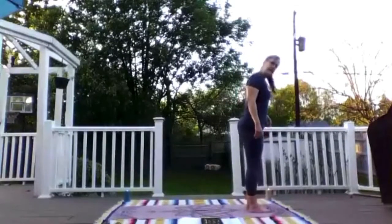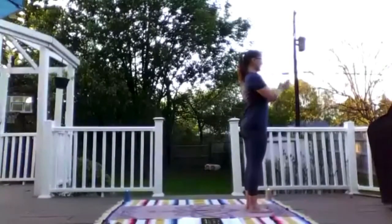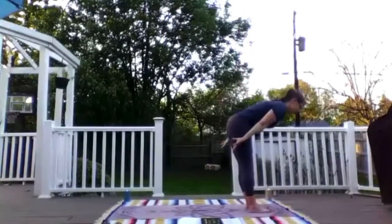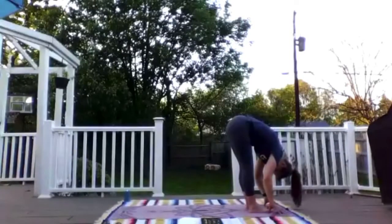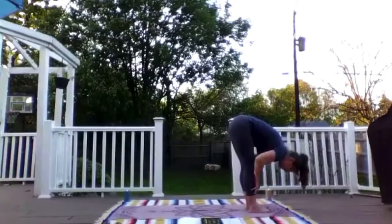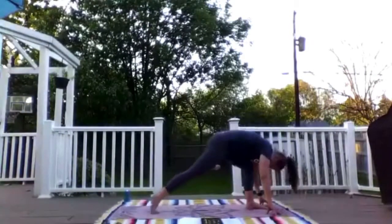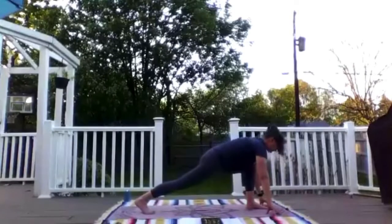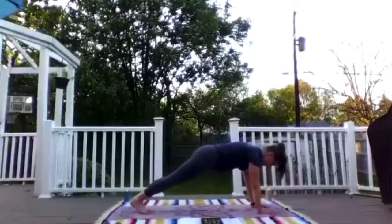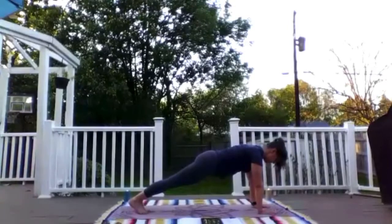Readjusting here, setting up for our sun salutation. So we'll inhale the arms up overhead. Exhale as we come to forward fold. Inhaling up halfway. Exhale to surrender and bow. Planting both hands, stepping back with the right foot. Exhale, look forward. Stepping back to plank. Inhaling here. Exhaling to your chaturanga if you'd like to take that vinyasa.